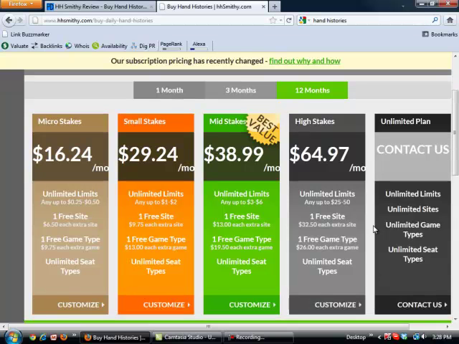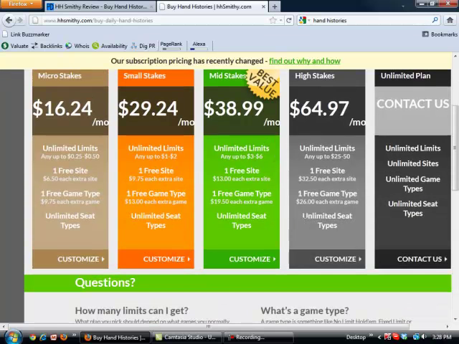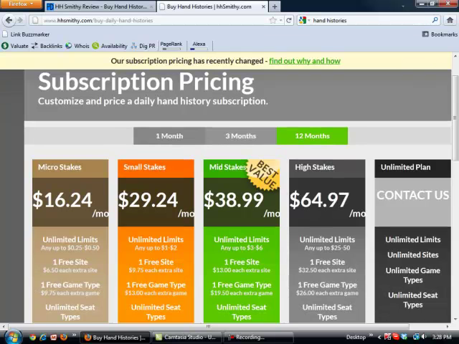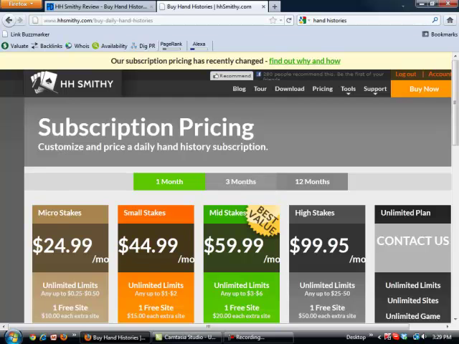And that's basically about it for the subscription. It's really hard to express how much better this is over the last one if you haven't seen the last one. The last one was kind of like a big grid with boxes, and just wasn't as easy to use. I think with the new site design, the added JavaScript, it's just much easier to use, much more user-friendly. So that's the subscription pricing.